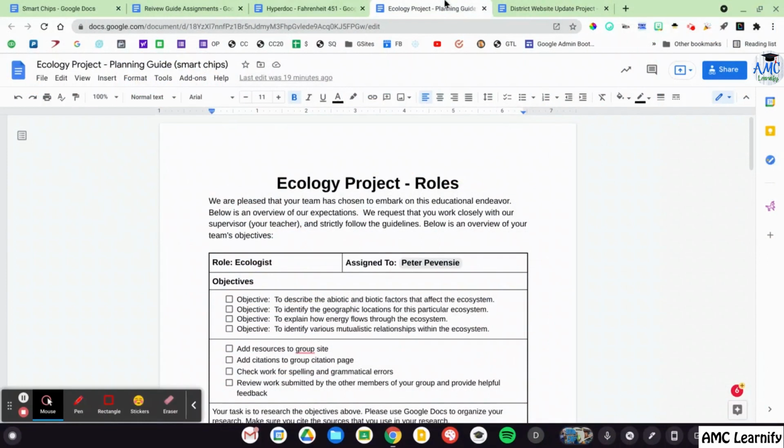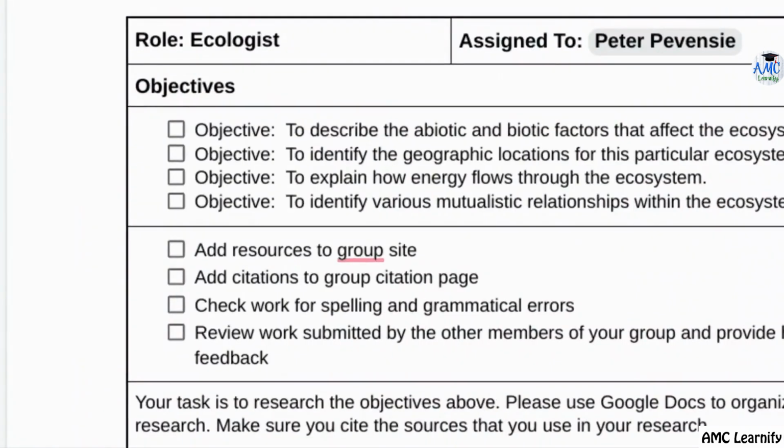Let me show you a couple of other ones. I do group projects. This is an ecology project that I used to do in my class. I divide students into groups of 5 and each student has a role, and I've gone ahead and added a checklist to this document. So here are the objectives that you need to complete. Here are the requirements for this assignment, and the student can go through and check these off after they've completed those things.